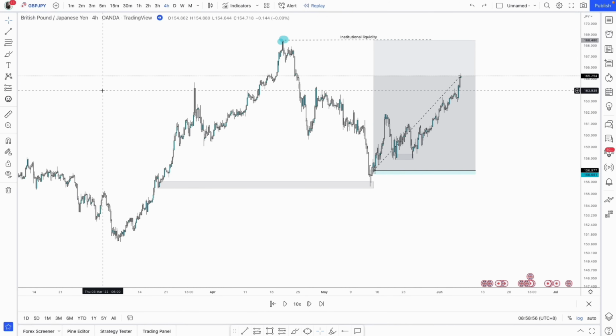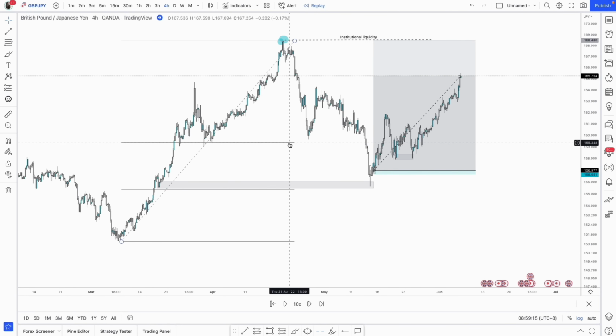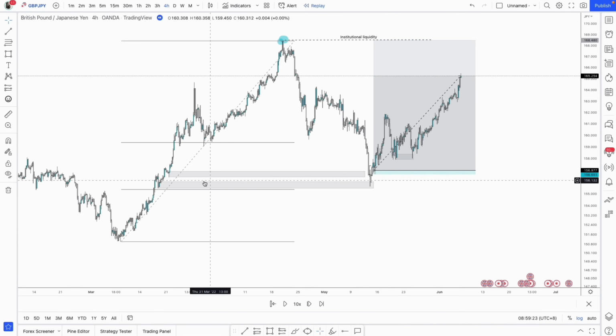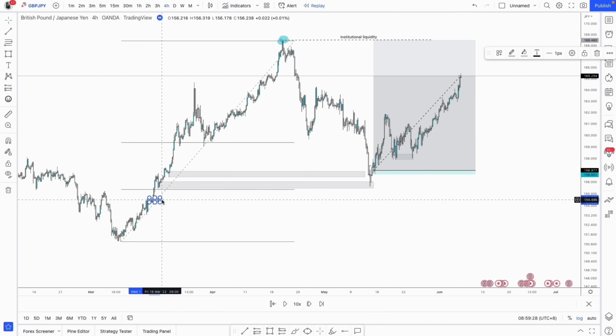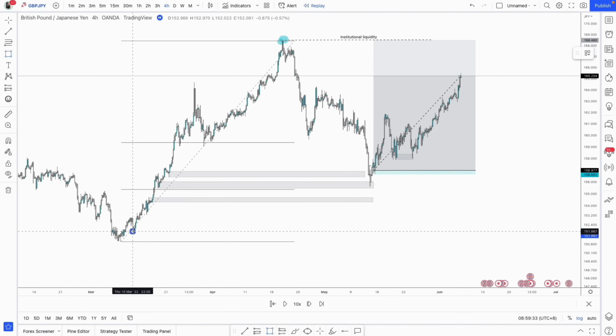Step 3, you need to find a point of interest where you can trade from. What does that mean? Well, we know by now that we trade from levels of order blocks, supply and demand. So we need to find an order block that sits within the discount pricing of the price leg. So we take our 50% and we're just going to go ahead and mark out every order block that exists in the bottom 50%. That's an order block. This right here is an order block. This right here is an order block. And finally, this right here is an order block.